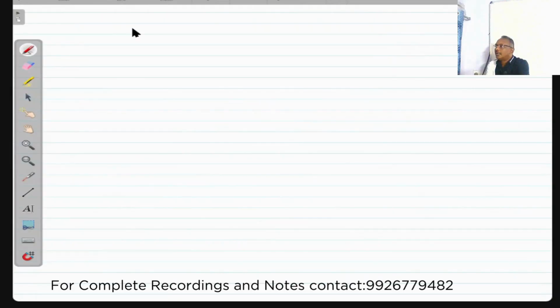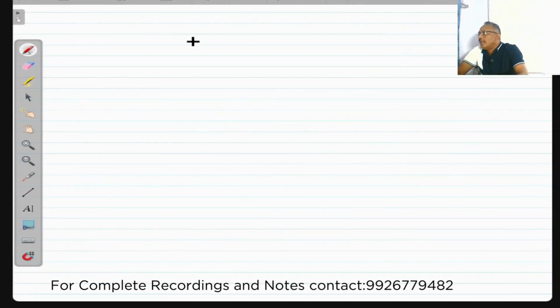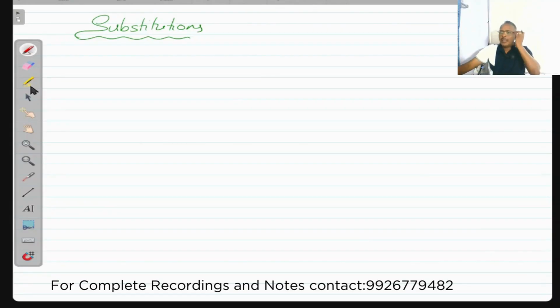Start back with integration. Now, in integration, the next topic, if you have any doubts, you can ask me at a later stage. Okay, today we will do one topic. Integration actually is full of substitutions. You should be very expert in substituting. So the first type of substitution that you are going to learn is called the linear form.